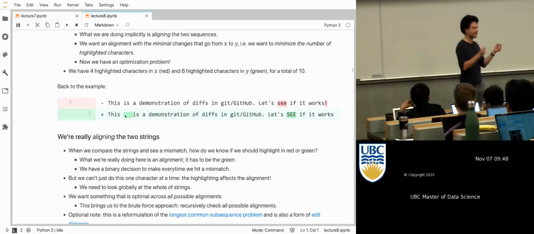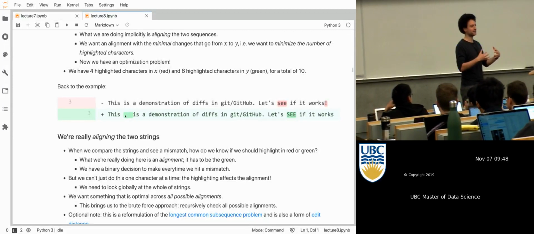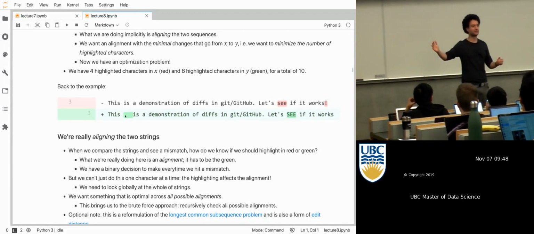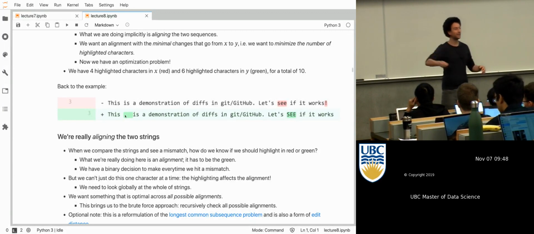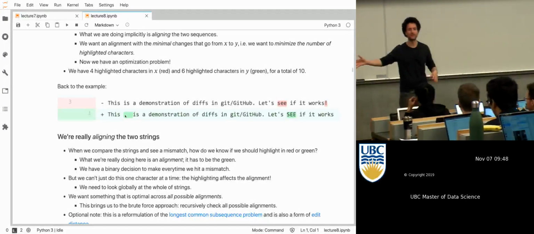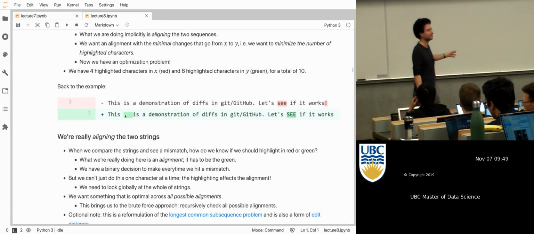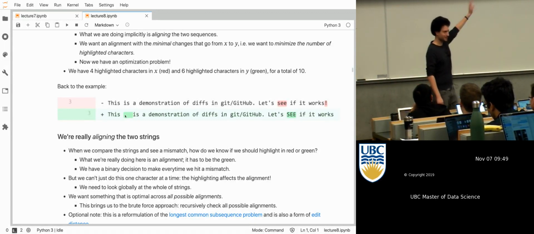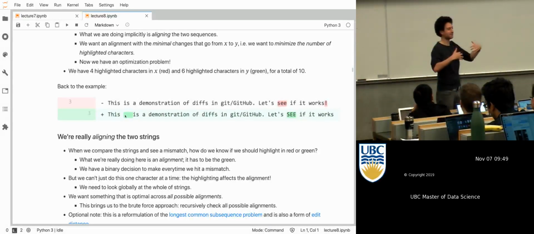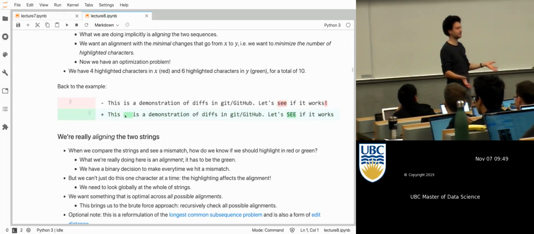And so that's a kind of binary decision I have to make when I see a mismatch. Do I shift this way? Was it an addition of a space or was it a deletion of an I? And if you follow the deletion of the I path, it is going to be a disaster. The only way you're going to recover from that to get them realigned is by adding a bunch of extra green highlights later to get them back aligned, and that'll give you more highlights in total for no reason.